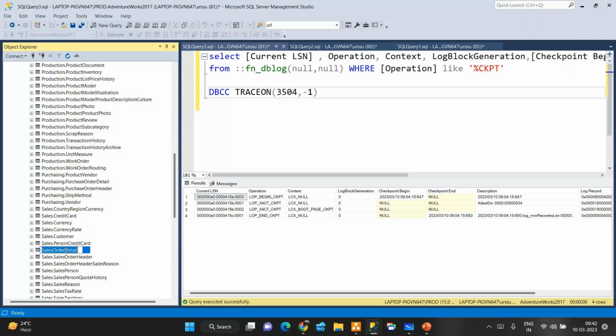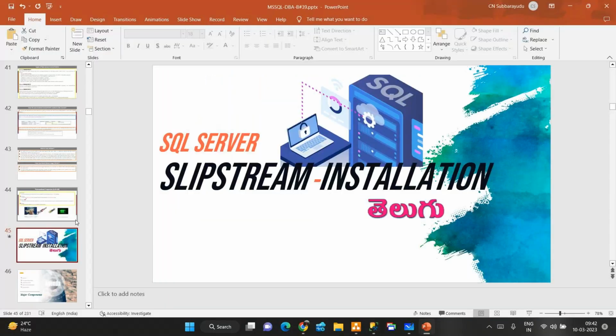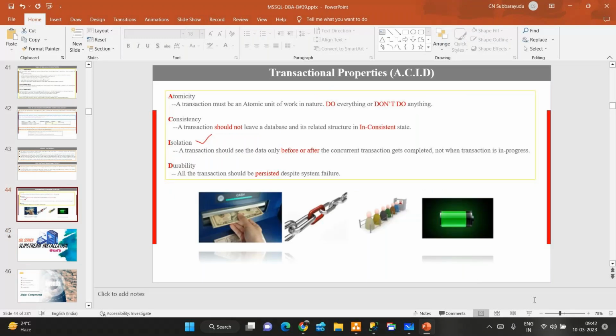When all the users want to access the same object at the same time, then gone. Then the DBA will come into the picture. Hey DBA, what's happening? Paul is telling I'm not able to. Poonam is telling I'm not able to. Rajni is telling I'm not able to. Then what will you do as a DBA? Then the challenge comes. Let it be, we'll troubleshoot in a different way. That is isolation level.